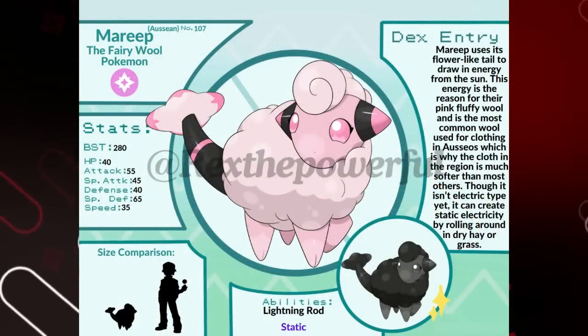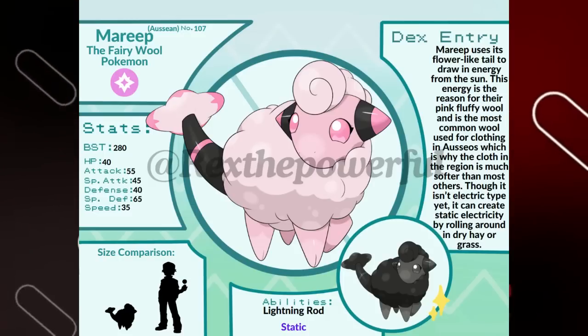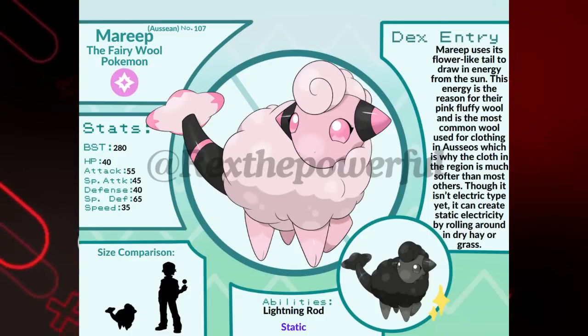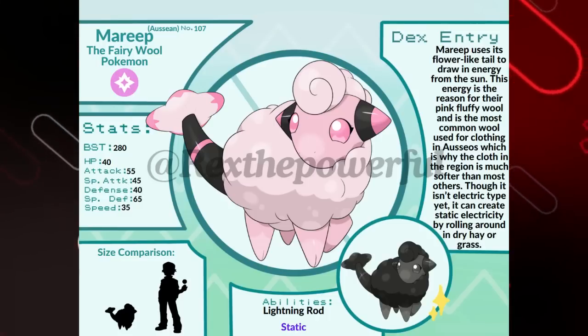This energy is the reason for their pink fluffy wool and is the most common wool used for clothing in Ausseos, which is why the cloth in the region is much softer than most others. Though it isn't electric type yet, it can create static electricity by rolling in dry hay or grass.